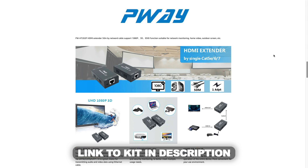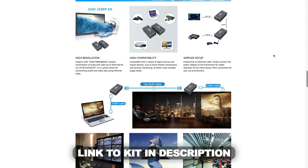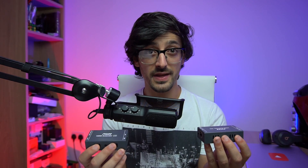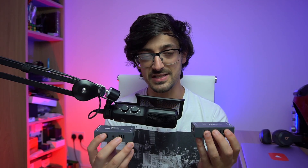Cat 6 HDMI extenders like these allow you to send an HDMI signal over long distances. These particular units I bought from Amazon say they will send an HDMI signal up to 50 meters over a single Cat 6 cable. They come with a transmitter unit and a receiver unit. You plug the HDMI from your camera into the transmitter, plug the HDMI output on the receiver to one of your inputs on your A10 Mini or A10 Mini Pro, and connect the two via a Cat 6 cable. Once done, you should get full-quality audio and video up to 60 frames per second with zero added latency. But will it work? Let's plug them in and find out.